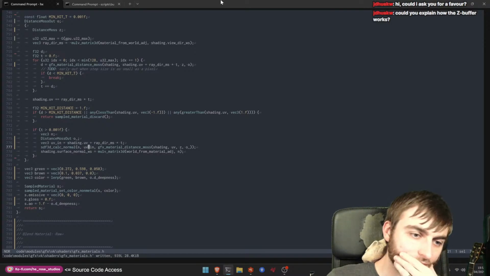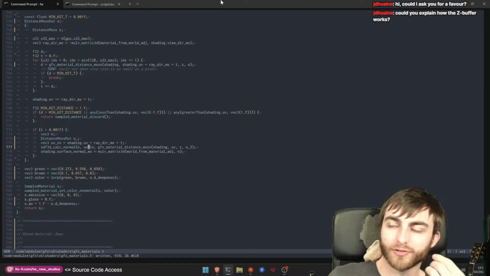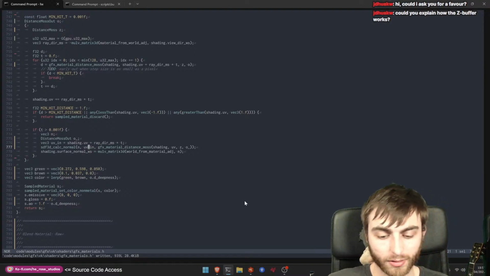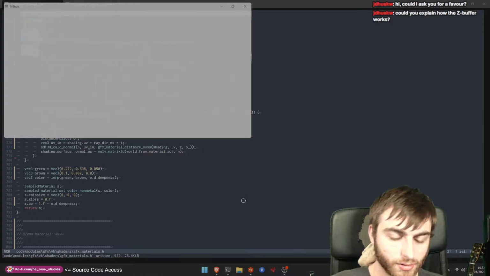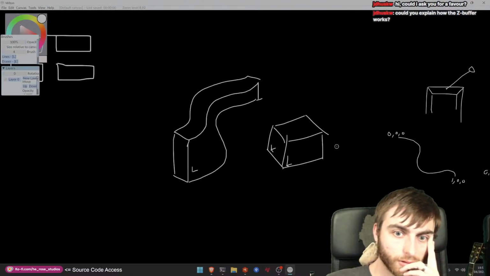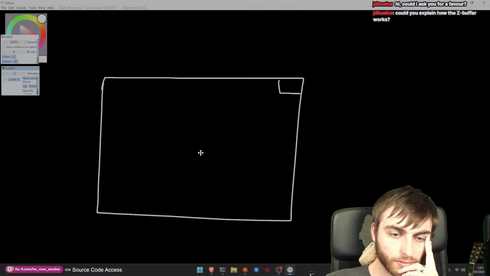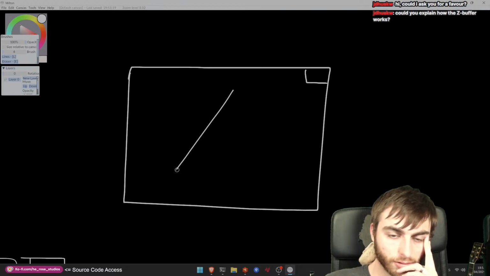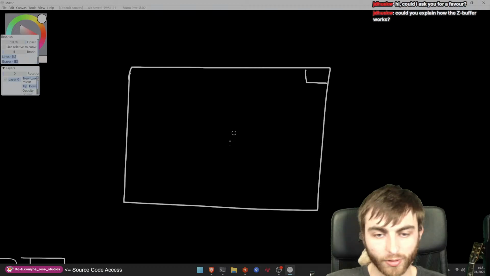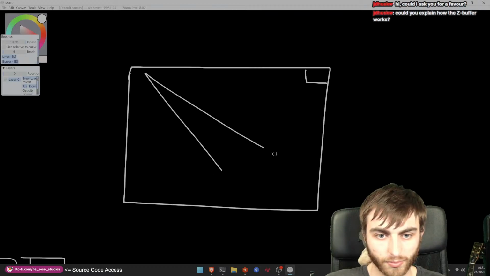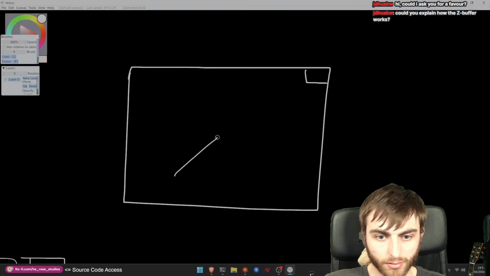So a Z buffer basically, I'll do this all from memory now. So a Z buffer basically, you've got your window, right? You draw a triangle on it. Maybe the triangle goes down off into the distance somehow. We can maybe not see that, but that might be how you do.